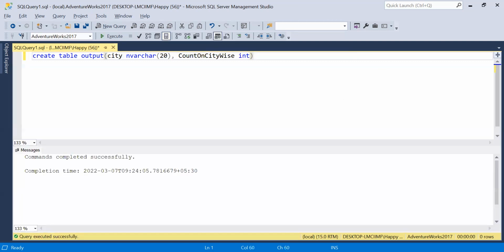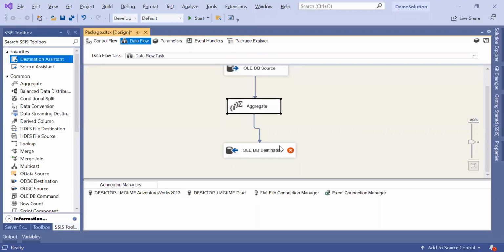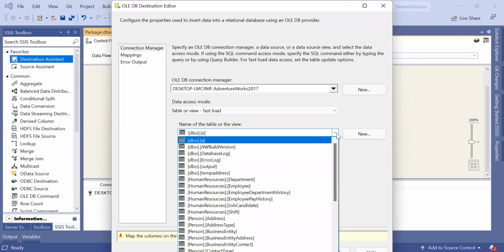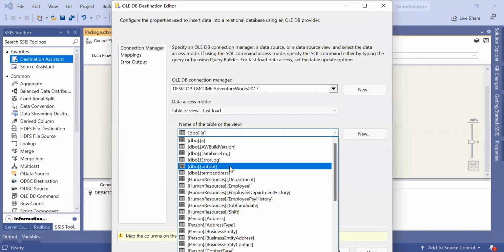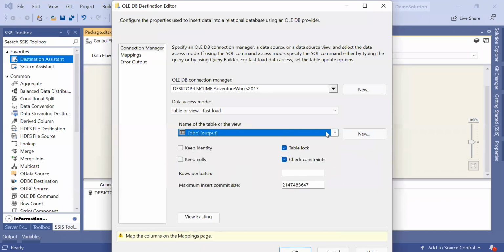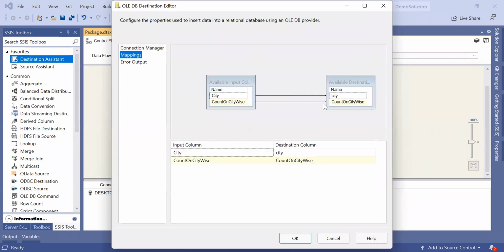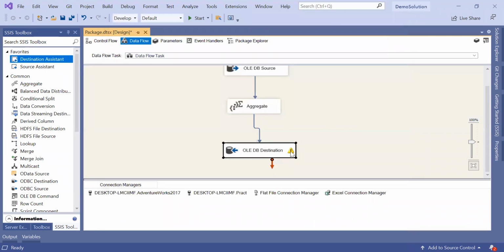So this table creation is now complete, and we'll see what actually happens when we put it on. So we have the output table available for us now. This is done. So we'll go with mappings and see it automatically mapped, and just click on OK. What it says: truncation may occur due to inserting data from a city with length of 30 in the database.